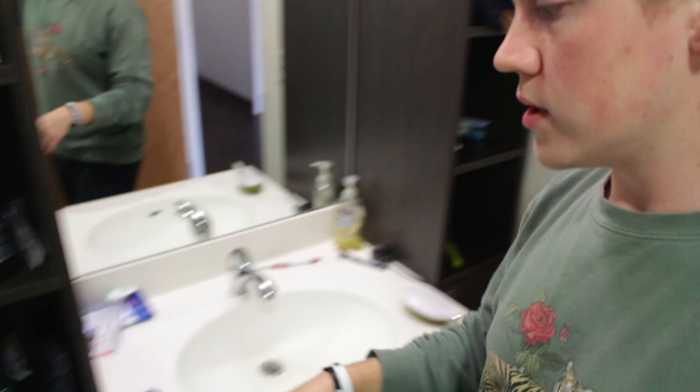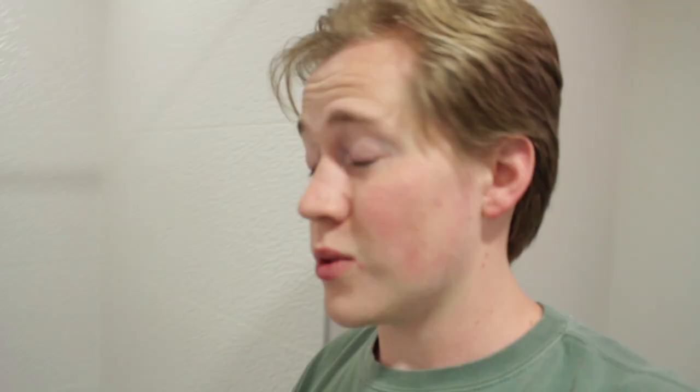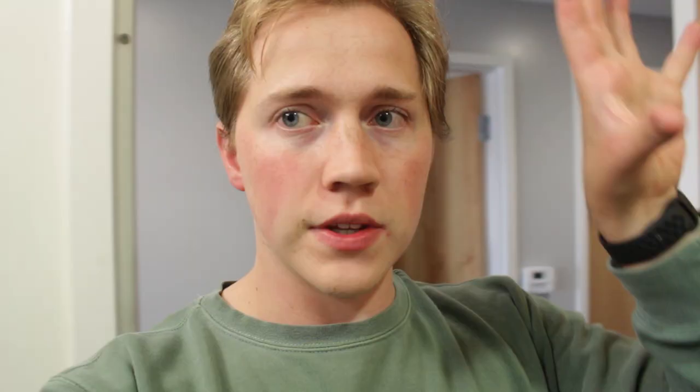Let me show the bathrooms now. Bathrooms are pretty straightforward — you get one for one person and one for another. They come with little doors you can open and put stuff in, which is pretty cool, a toilet, and then a shower. The shower water is honestly so nice — I'm not kidding, I could blast that thing on hot and I feel like I'm in a warm hot tub. Both bathrooms are set up the same way. This is the one I use, the other one is what my other two roommates use. There's also a nice towel rack for your towels.